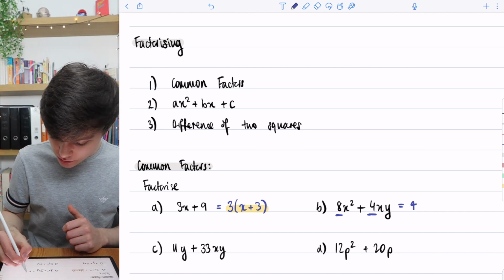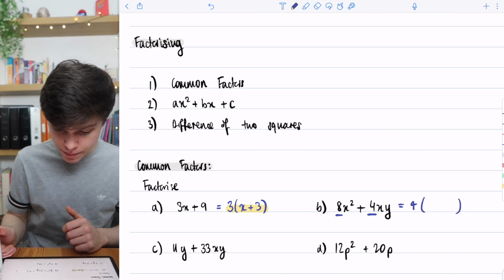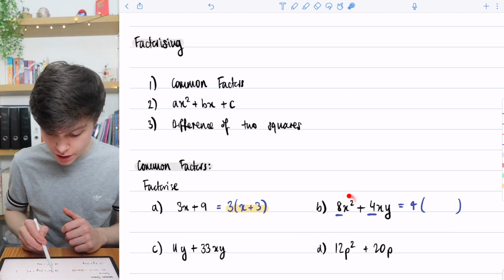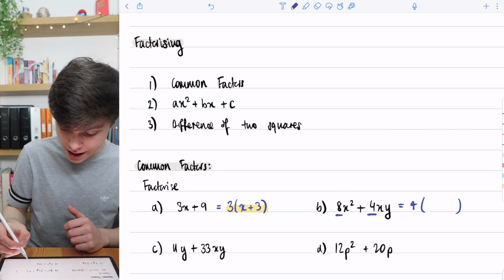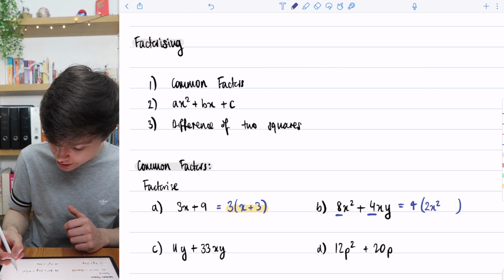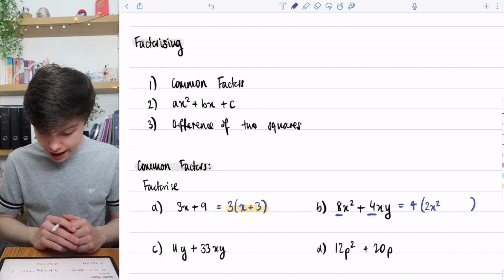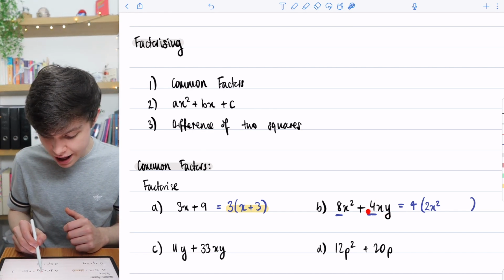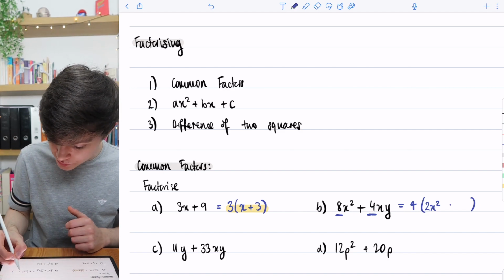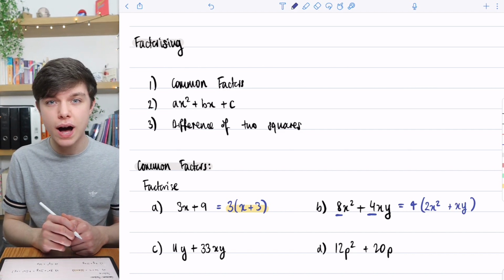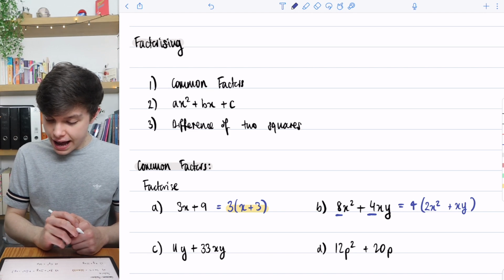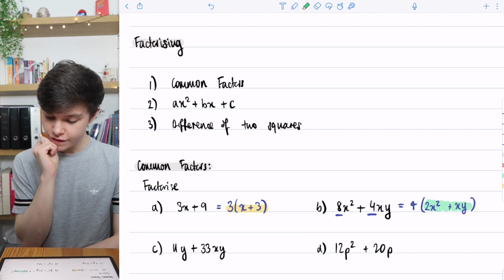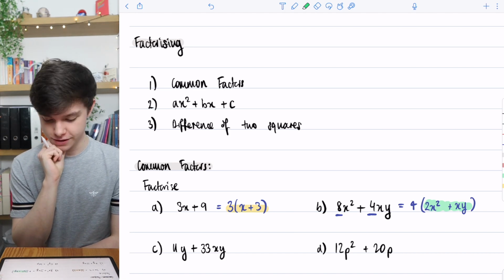So then what we need to think is, well, what I've actually done is divided both terms by 4. So we need to divide this term by 4, and when we do that, that will give me 2x squared. We'll expand that bracket a little bit. And then we need to think I've divided this term by 4. And when I do that, the 4 will cancel here. So I'll just get plus xy. But if I have a look at what's inside my bracket still, it's not factorised to the fullest, if you want to put it that way.